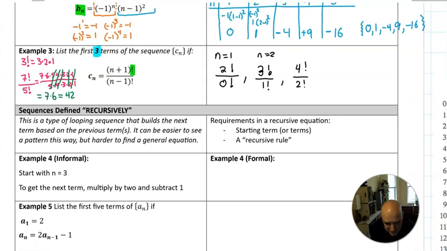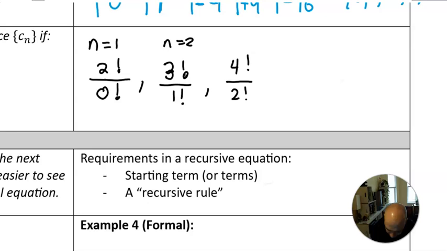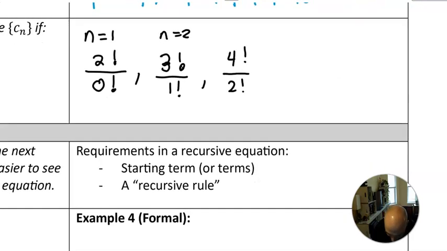Again, this is kind of an advanced one, but factorials are important to remember. One fact about factorials is that 1 factorial is just equal to 1, and so is 0 factorial. So both of these denominators are also equal to 1. 0 factorial, you think it's equal to 0, but it's not. It's just equal to 1. So the bottom is equal to 1. The bottom, not the whole thing.